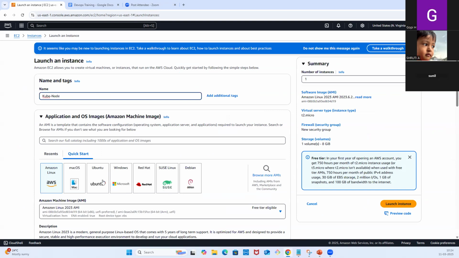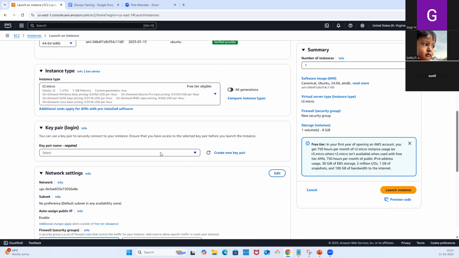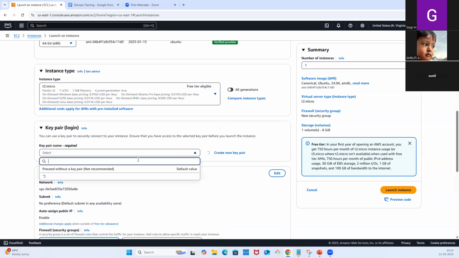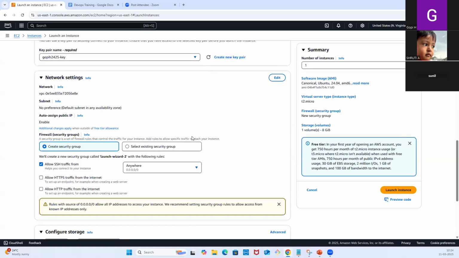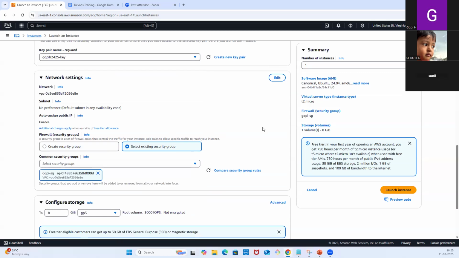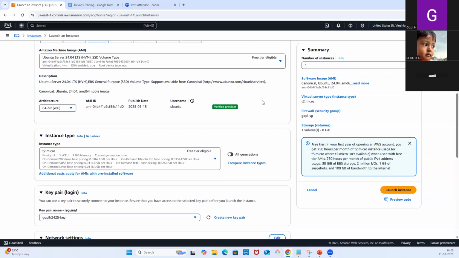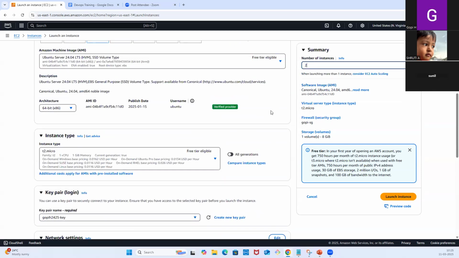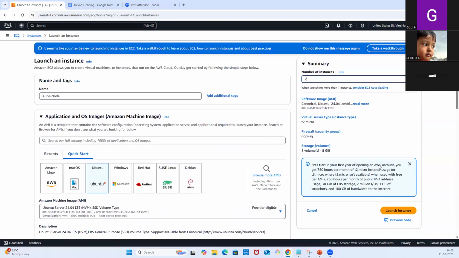Kube node. Okay, let it be micro. I'm choosing the last one. Okay, for the kube node worker nodes, I'm choosing two instances.